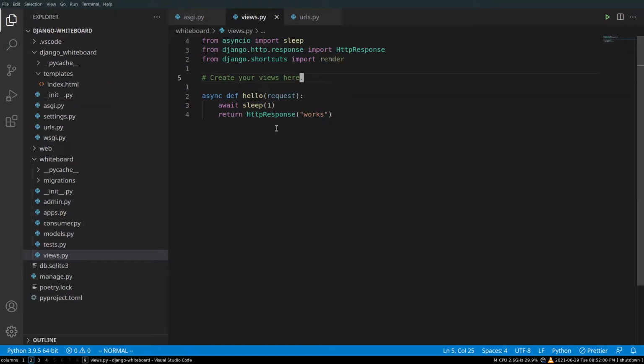It's basically a thread pool, and in order to send messages to channels from within those executors, you then need to use this thing called async to sync, which is another layer of wrapper around everything you're doing. So I believe that'll add a lot of overhead to everything that we're doing. So yeah, if we don't need to do that, then we can get some more performance out of our application.